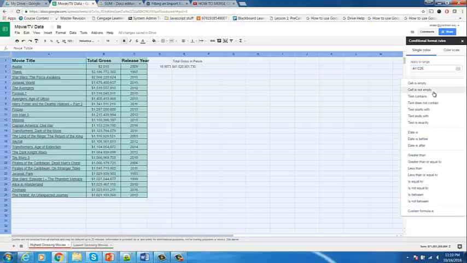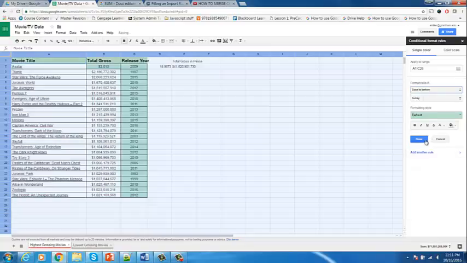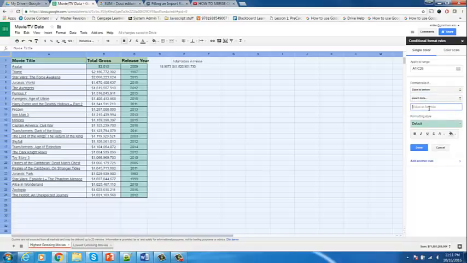But we don't want that because that doesn't give us any information. So why don't we try instead, we're going to talk about the release year. And let's see how many movies that are top grossers were made before 2005. So we're going to go to date is before, and we're going to click on exact date, and let's do January 1st, 2005. That means anything from December 31st, 2004 and back is going to be taken care of.